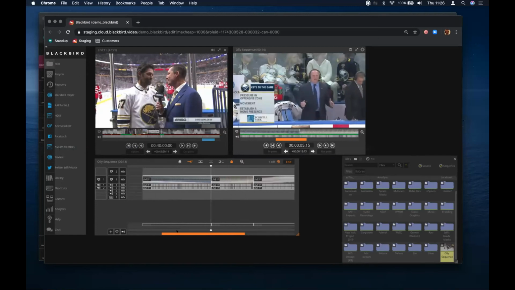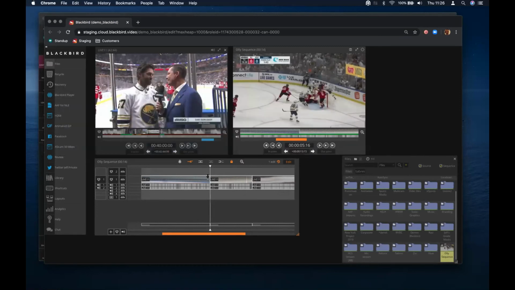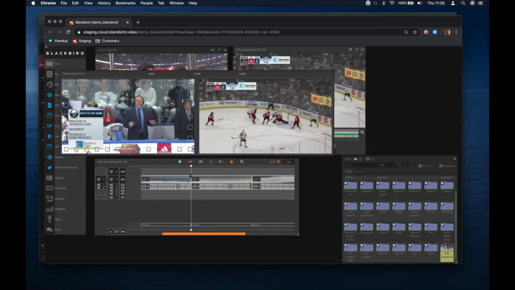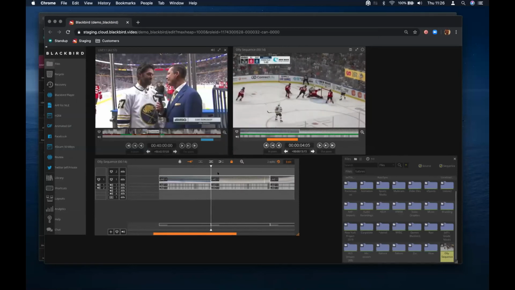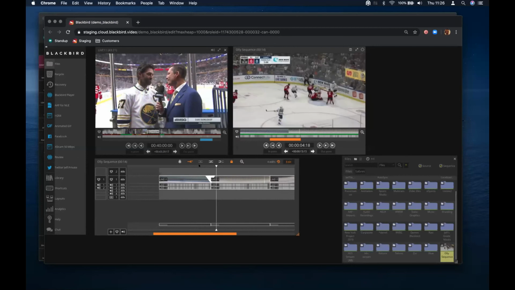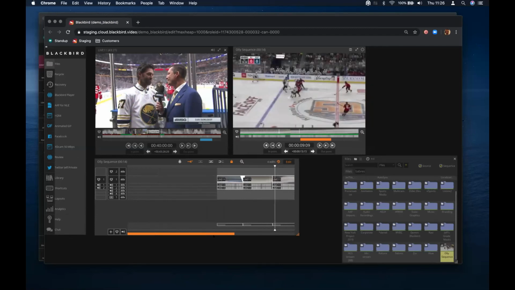So what I'm really doing is exposing some of the frame accurate controls that we've got within Blackbird. And in that respect, I'm also going to just trim this particular edit point back ever so slightly away from that initial huddle. And typical for a lot of sports and news output at the moment for highlights is being able to do video fades, especially in particular workflows, things like flashing through white. So I've just very quickly manually created that flash through white that you'll see on the screen there. Again, I'm not having to wait for any rendering, no delays. This is working entirely off the Blackbird version of the asset.